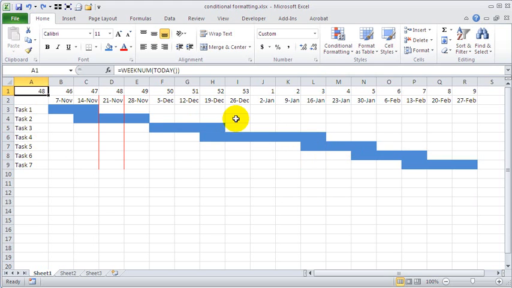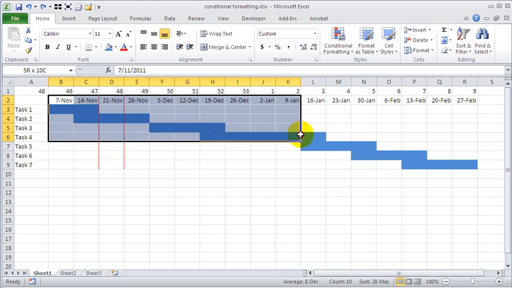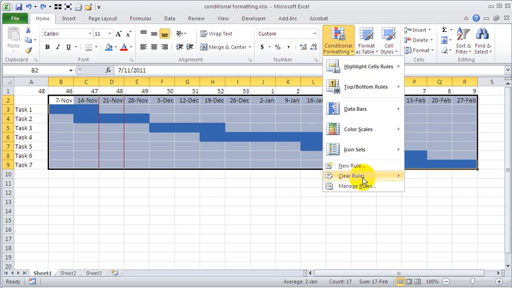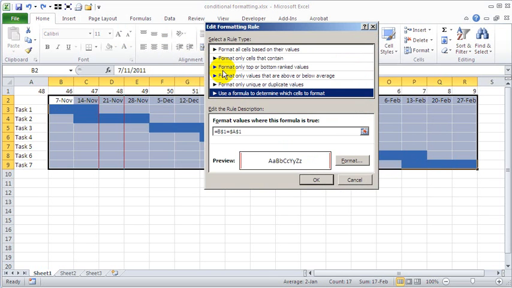Now, what we don't necessarily want to do is have all of these formulas up here. I did this quite deliberately to show you how the formula works, but now we'll go one step further and we'll edit this formula so that we don't need this extra row along the top. So I'm going to highlight it together. Again, conditional formatting, I'm going to manage rules. Here's the rule that I've got, and I'm just going to edit it. And you can see exactly what I put in there before. But this time, instead of B1, which was this cell here, I'm going to replace that with the formula.